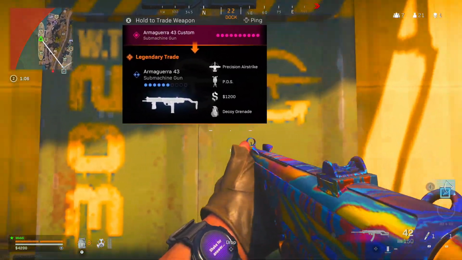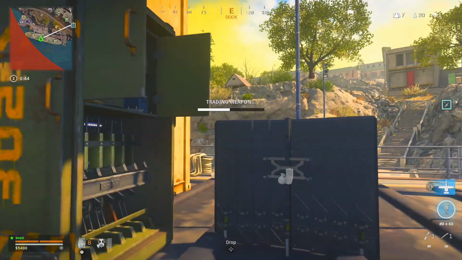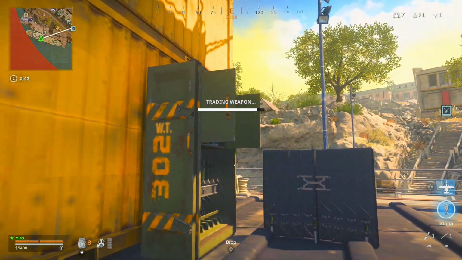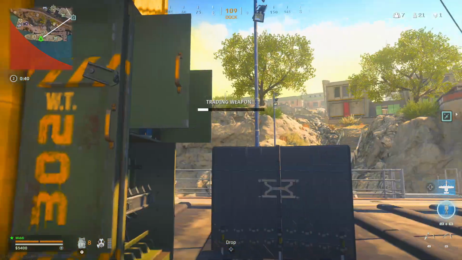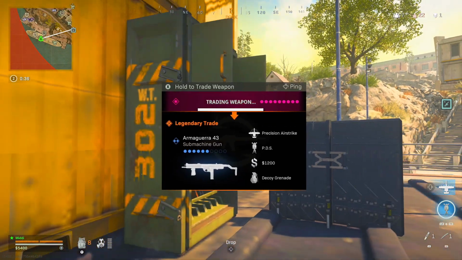But what you can do is, I've actually got a loadout right now where my secondary weapon actually counts as a legendary weapon, so I could keep my SMG and I could just trade off my pistol to get the best loot that's going to drop out of the weapon trade station. Stuff like a UAV. The loot you're going to get completely depends on the weapon's rarity.